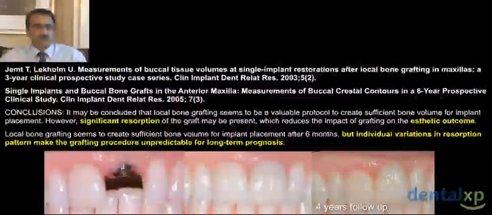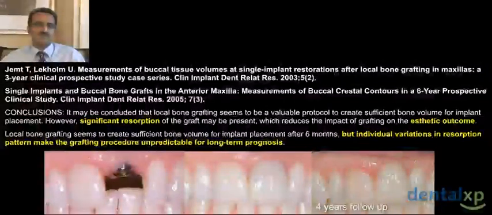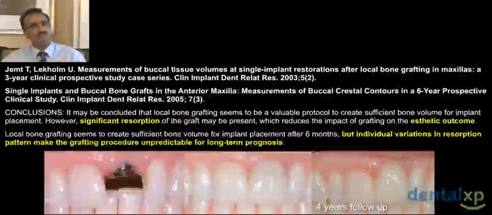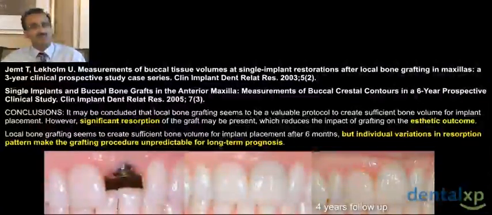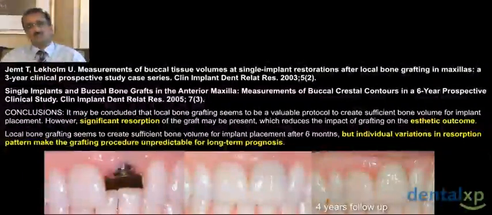Of course, if you look at the studies, the success and survival rate of the implant is fine, but if it doesn't actually create the aesthetic outcome that we want, then in the aesthetic zone it is a failure, but it wouldn't be considered so in a scientific study. And so we don't have much data on this sort of thing.